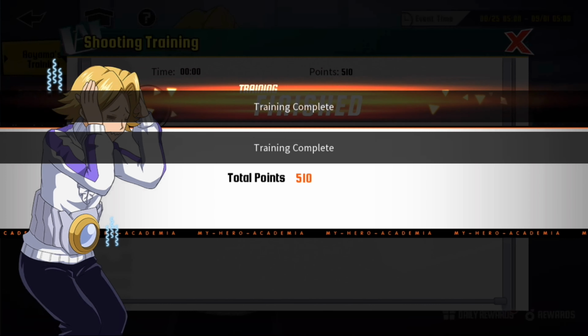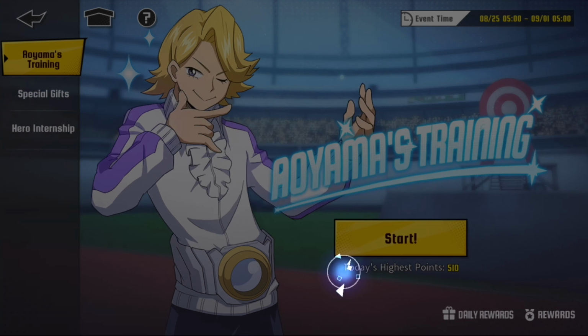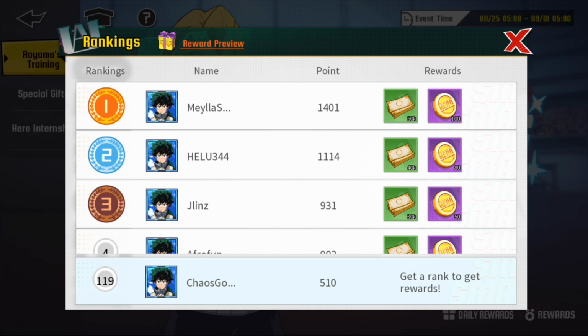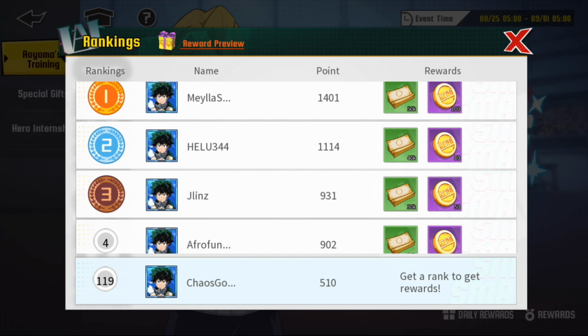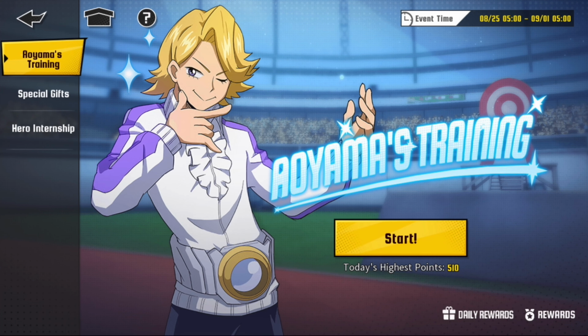Okay, how much did we get? 500, we got 510, okay. Whew, man, okay, claim the reward. Now let's see, what rank did we get? 119? What kind of crack are the top 3 on to be doing it that quick? Damn, guess I'm gonna have to practice with this.